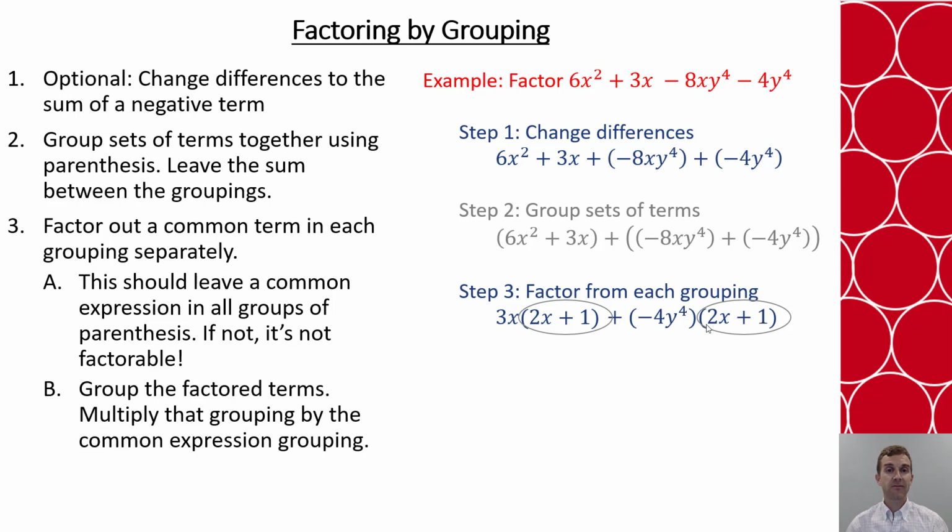I will say that my factoring is one, the common expression, and the other is the two factors that were factored out. So this would become positive 3x minus 4y to the fourth. That's my first grouping. The other is the common grouping, 2x plus 1. And it doesn't matter which of those two groupings you put first. It'll give you the same thing because it's multiplication. The other thing you'll notice is that I did change this back from plus and negative to minus, because the common way of writing these problems when we get them factored is to put the minus there.